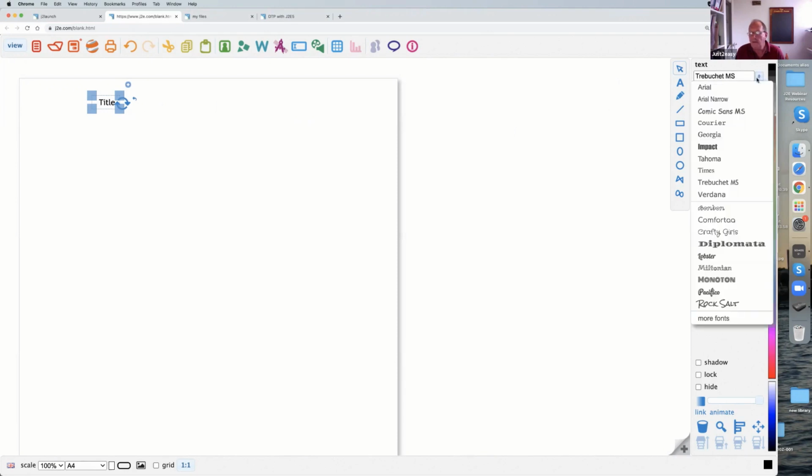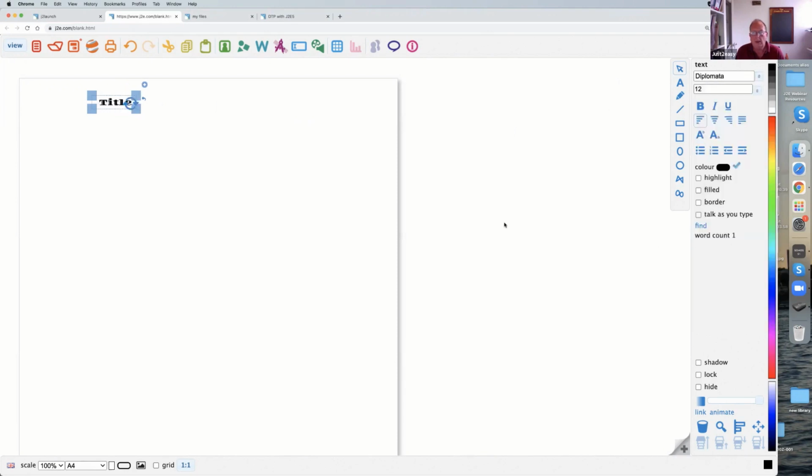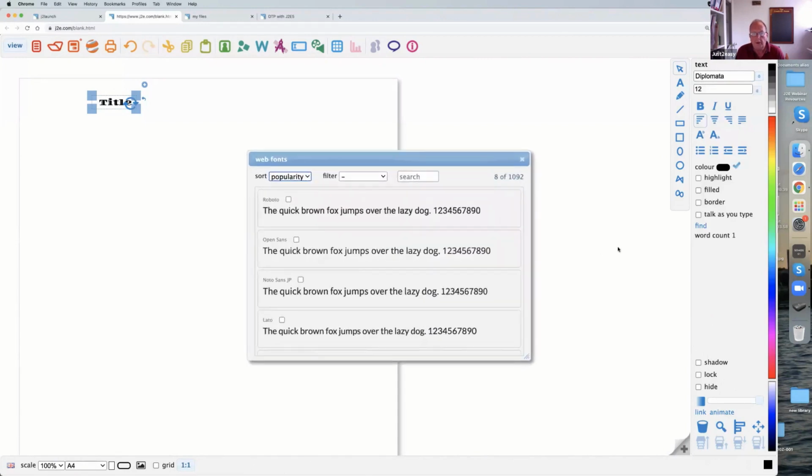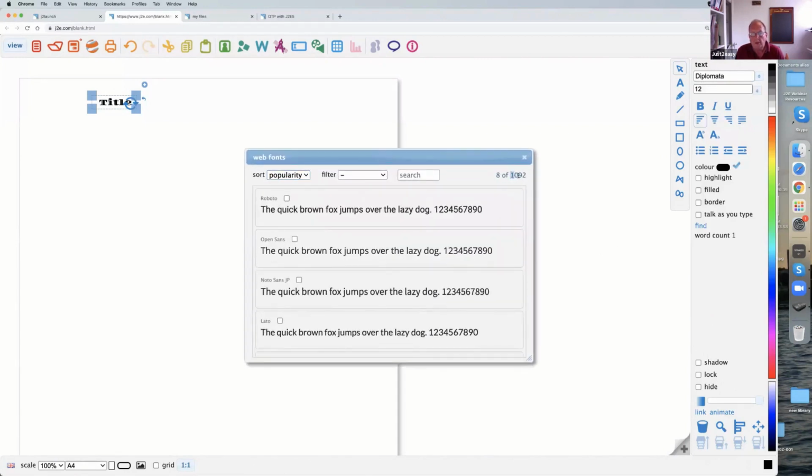I have a few more down here. And if that isn't enough for you, if I click on more fonts, you can help yourself to another 1092, which should be enough. And you can filter via different styles and types here. Let's not walk through all of those.